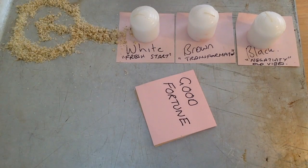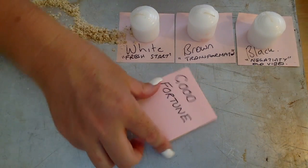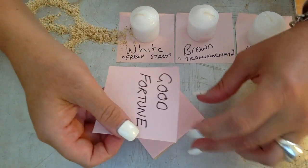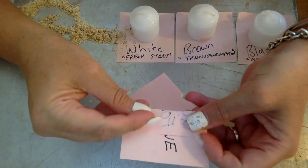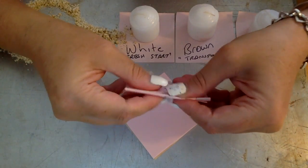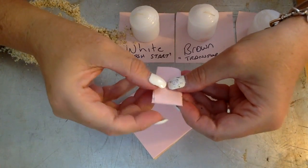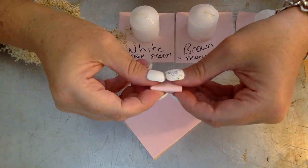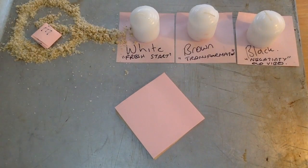And once you've written what your desire is, or what you want to bring into your life and remove out of your life, on the paper, you're going to fold the paper into thirds and then fold that into thirds again. So I'll try and demonstrate it here while I'm shooting the video. It's not easy to do while you're making a video. So folded into thirds, and then you fold it into thirds again. And then I'm going to place it inside the salt circle, directly on top of the arrowhead.